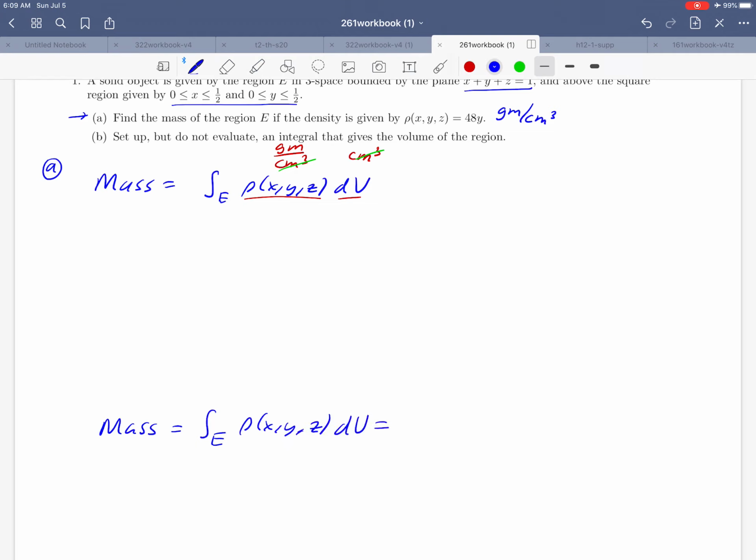Doing a triple integral is about integrating in three different directions. It's up to us to choose which variable we integrate with respect to first. So I'm going to start by writing in the function that we're given for the density. That's 48y. And let's just choose to integrate in the dz, dy, dx order, just as a choice. What that means then is that the first set of limits of integration that we need on the inside would be z values.